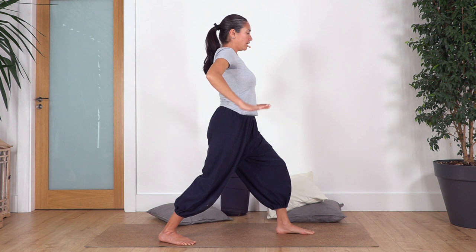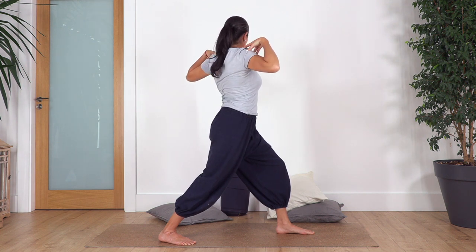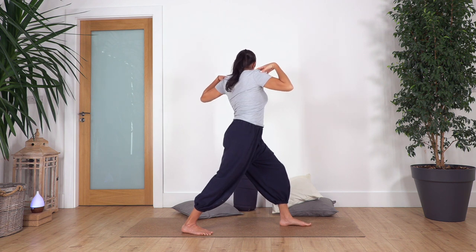Exhale. Now hands move onto your shoulders and gently we twist towards the right side, towards the leg at the front. The front knee is bent to help us stretch the back one. We hold four breaths. Inhale, you feel it wobbling, just press with the big toes. Let's go, two more breaths.